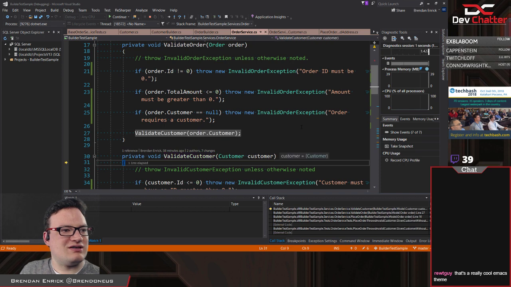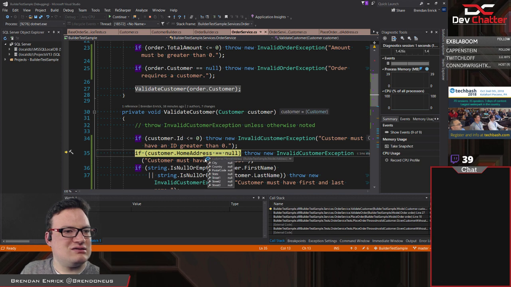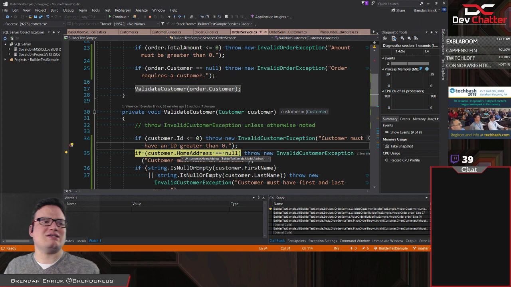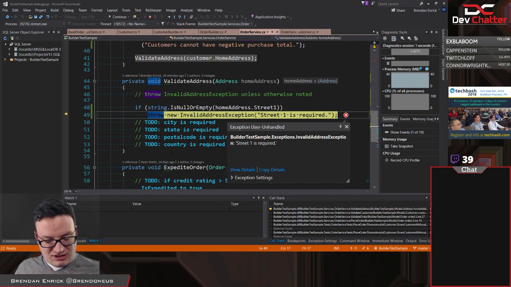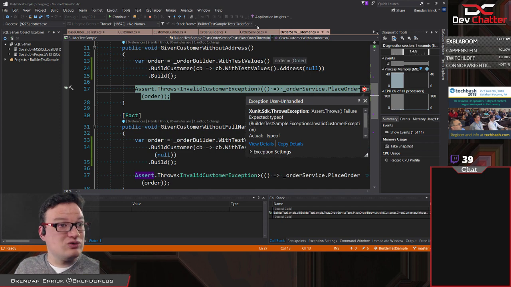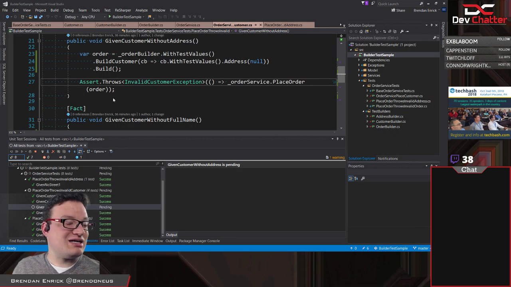Order's fine, validate the customer. This is where we want it to fail. Address is not null. We got a null object, but not a null itself, which means someone set that home address before we got here. Let's debug this again, and we'll find out who did that. Who messed with my data?